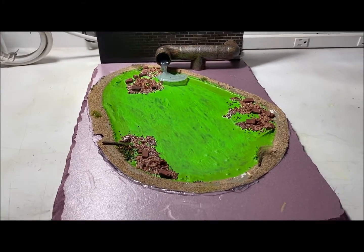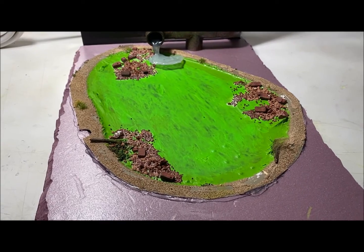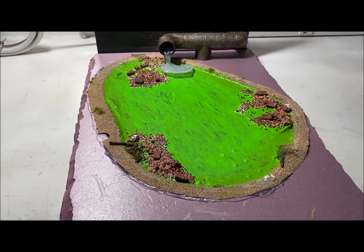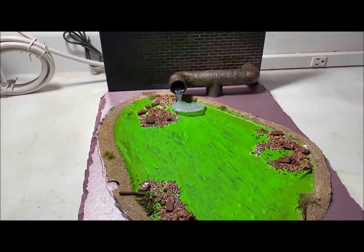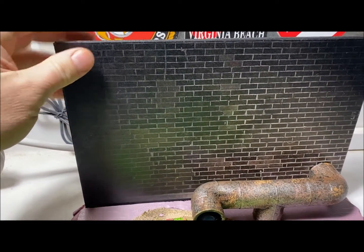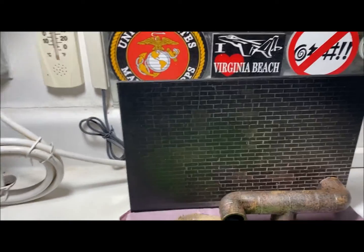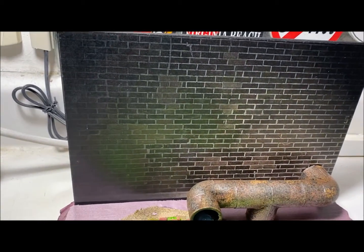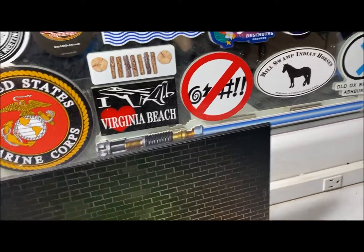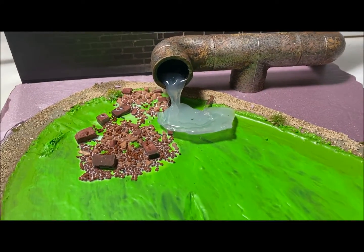Okay, so here's the next update. Moving right along. I've thrown in a couple pictures there just to show you what I'm doing step by step as best I could. But I made the backboard. Just took a picture off of Google. I just wanted a simple, probably like 3 3/4 scale brick. Just something I could make it look like the pipe was going into the wall. Sludge was coming out of the pipe.